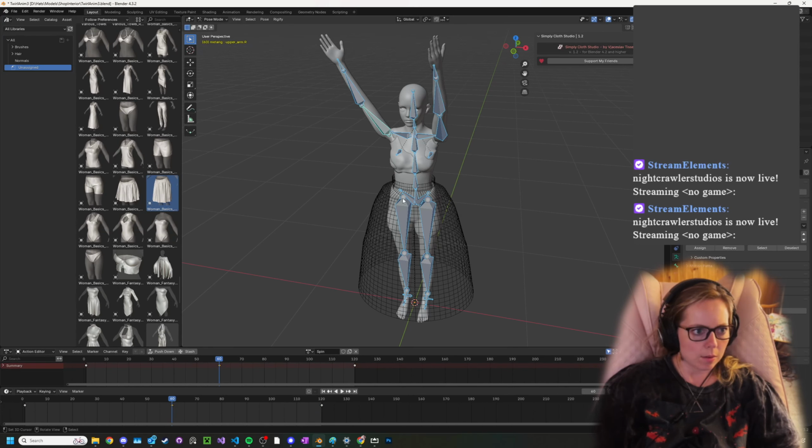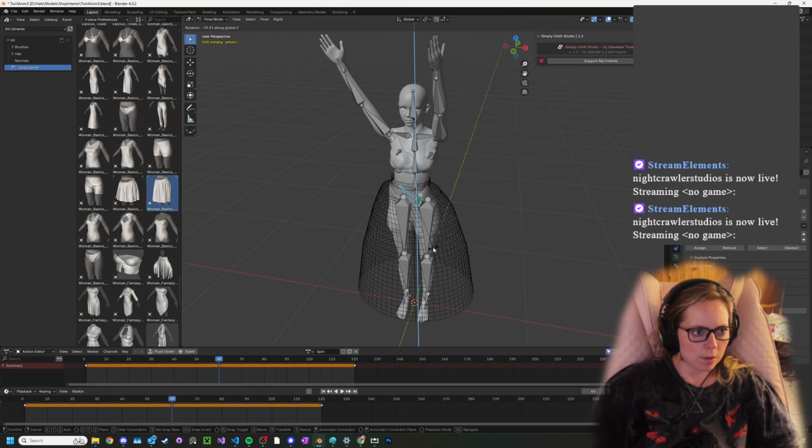Okay, and then maybe the hips will have turned, and maybe this leg will have turned.